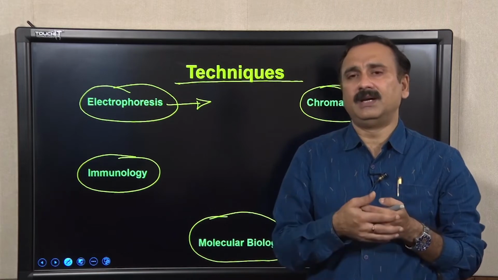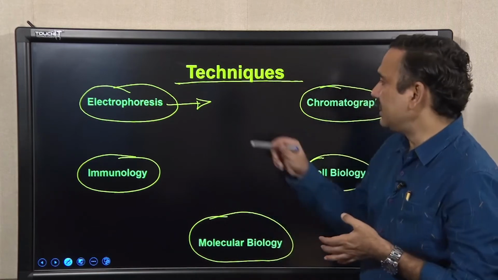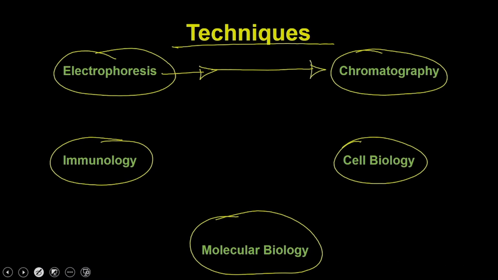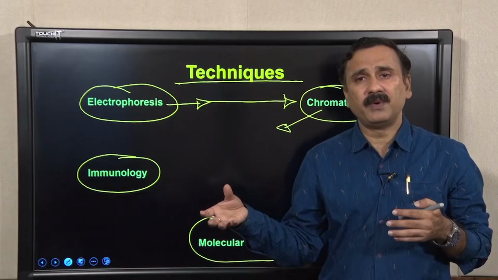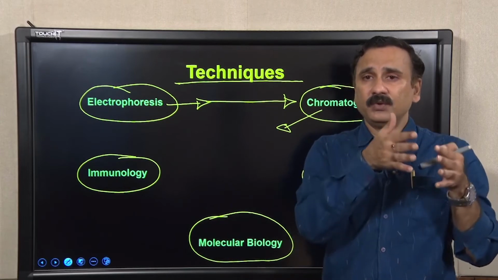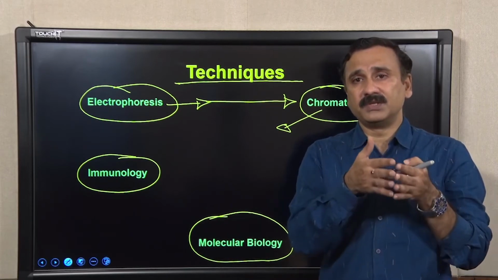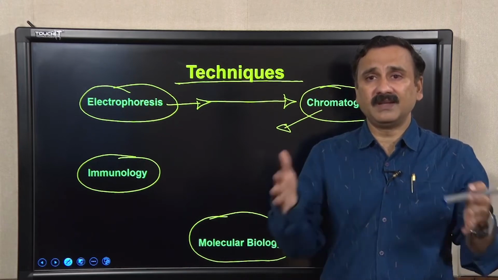So, we concluded the electrophoresis module, and then we directly jumped on to chromatography. Within chromatography, we discussed different types of chromatography techniques. Initially, we started with the basic principle of separation, using very simple examples of different molecules, how they vary in their physical, chemical, and biological properties, and how you can utilize these properties to separate them, because using these properties you can distribute the molecules into different phases.